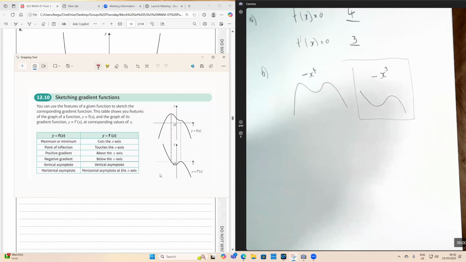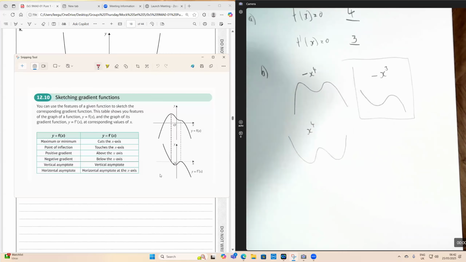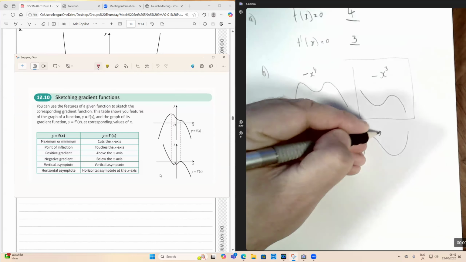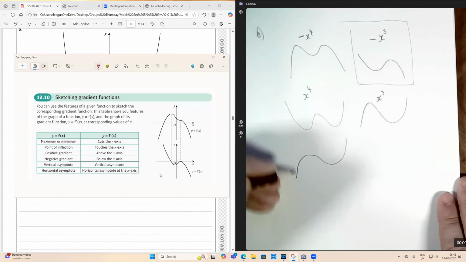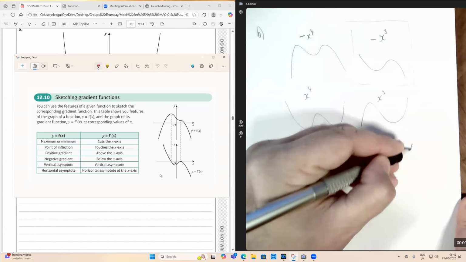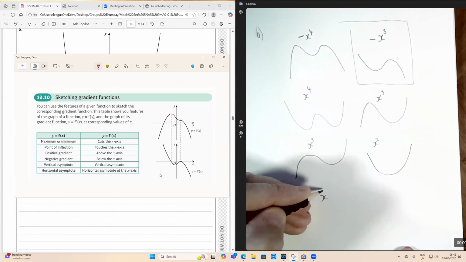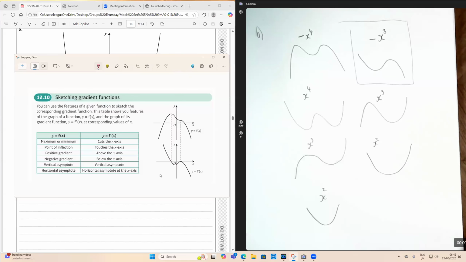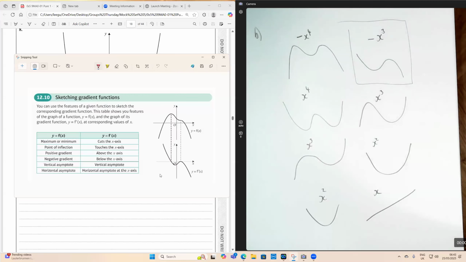And by the way, let's imagine we had a quartic that was like that, with a positive coefficient in front of the highest power. Then we know it would go to a gradient function that would look like that. If conversely that was our original function, a cubic, and we differentiated, we would expect the graph of the gradient function to go to a quadratic. And if we had a quadratic and we differentiated, we'd expect the graph of the gradient function to go to a straight line. So that can be a useful rule of thumb for thinking about what the graph's going to look like.